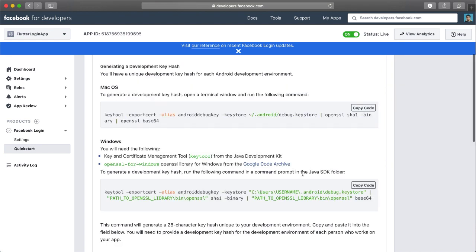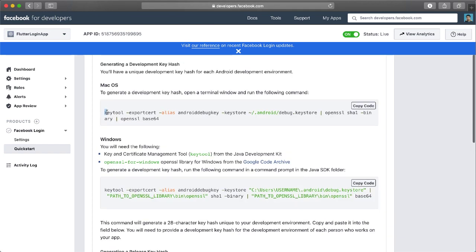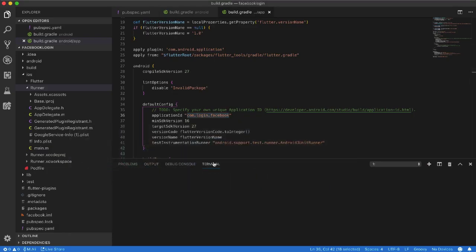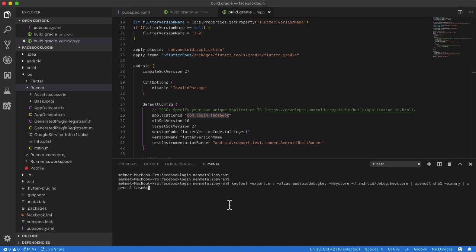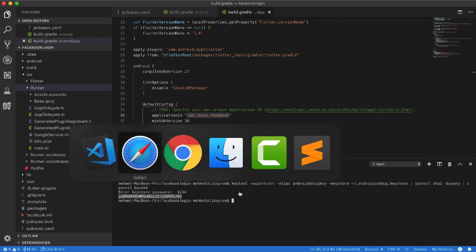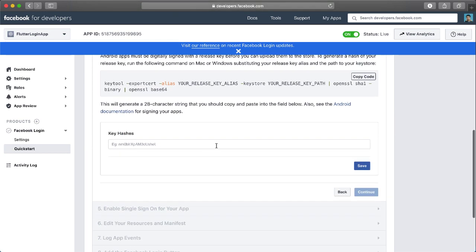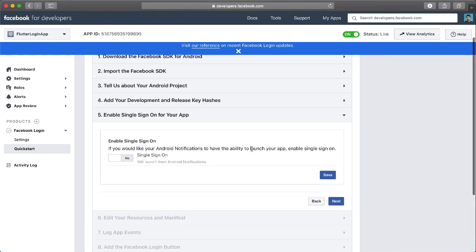Okay, say continue, and it wants me to copy code, generate a development key hash. I'm going to terminal and paste it and enter. Okay, I want to say 1 2 3 4, and there is my hash key. I copy it and paste it here. Okay, and save and continue, and enable single sign in.